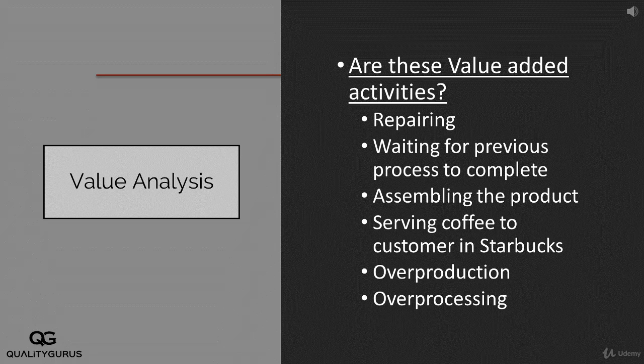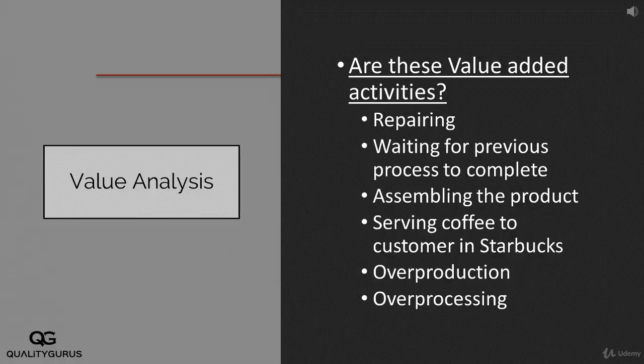So let's take the first case, which is repairing. You produced something and then there was a problem, you repaired that. Is that a value-added activity? In repairing, what you want to do is deliver a good product to the customer. So should that be value-added? No, that's not a value-added activity, because we said earlier that value-added activities are those where things are produced right the first time. Any repair, the customer is not paying for those repairs. The customer is expecting that you do things right the first time. Any time, any money, anything which you spend on repairing is basically a non-value added activity for which the customer is not willing to pay.